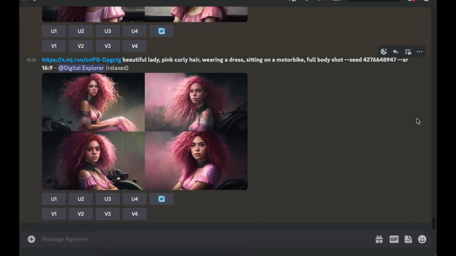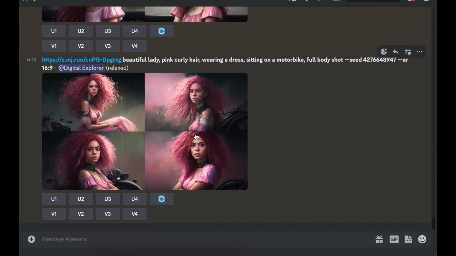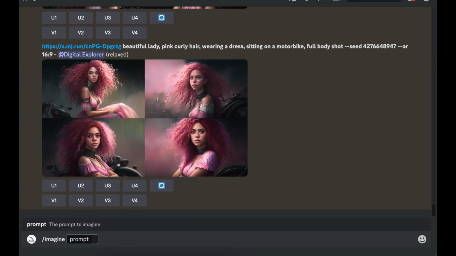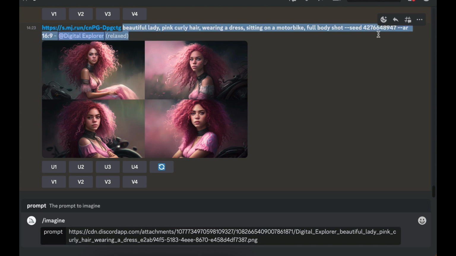All right, so right now let's do something a bit more fun. So what we're gonna do, we're gonna try and see if we can make an animation theme out of this character, if it's still gonna stay consistent. So I'm just gonna do the same thing that we've been doing. So I'm gonna press imagine, and then we're gonna get the link, and then I'm gonna paste it there. And then don't forget, we always have to get this prompt including the seed number. Never forget the seed number. And then we're gonna have it down here.